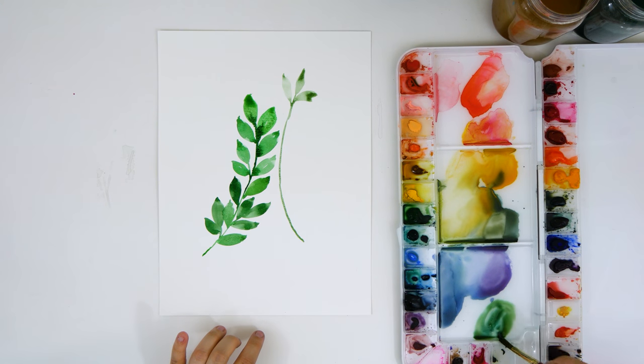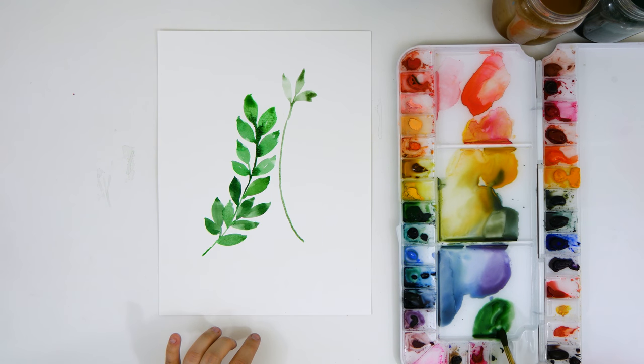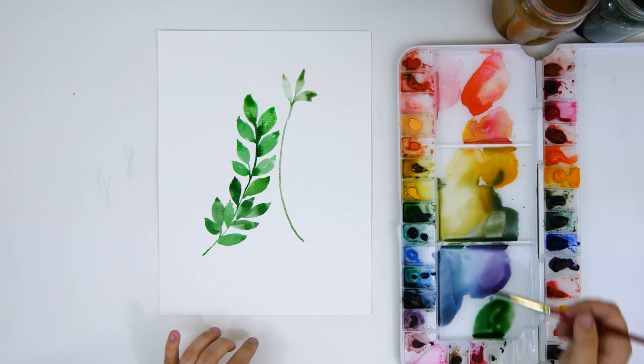After that, I decided I wanted a little bit darker, so I added a bit more green, blue, and red without adding in a ton of water to get that darker shade.